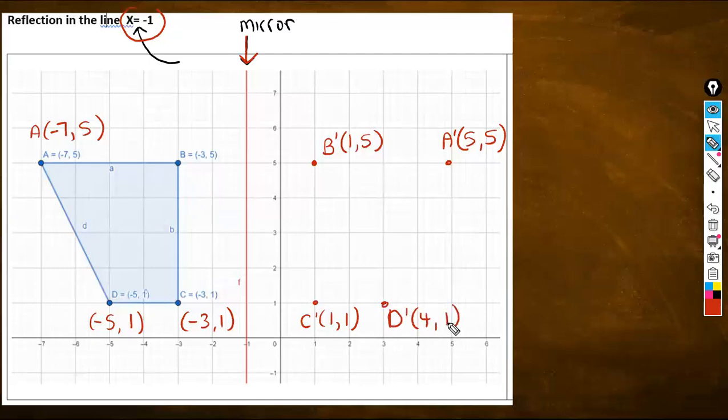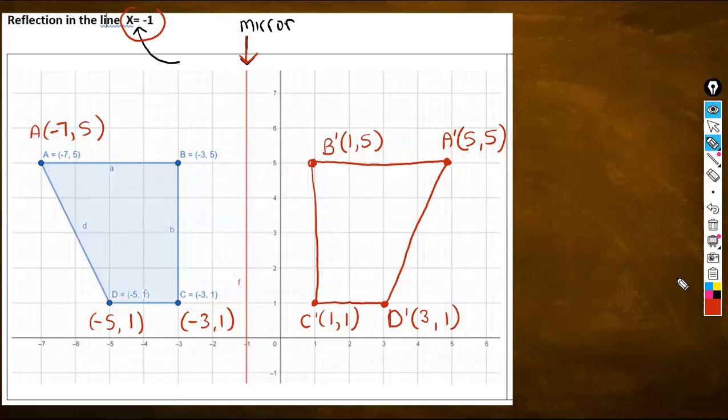Now, looking at the answers, most people got all correct. And if you connect these points, if you got it wrong, somebody said D is wrong. Oh, yeah, thank you. D is wrong, I made a mistake. Thank you, guys. It's 3, 1.